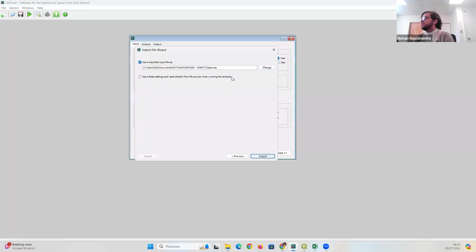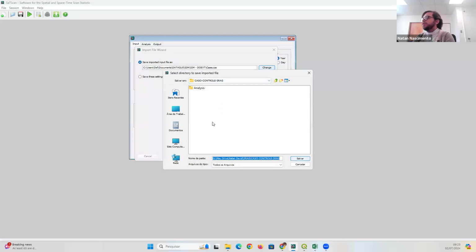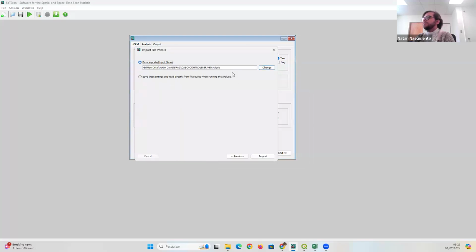I'm going to change this very quickly because I want to change where to save it, and then I'm going to rename it again. I need to put cases.cas. Then I import it.